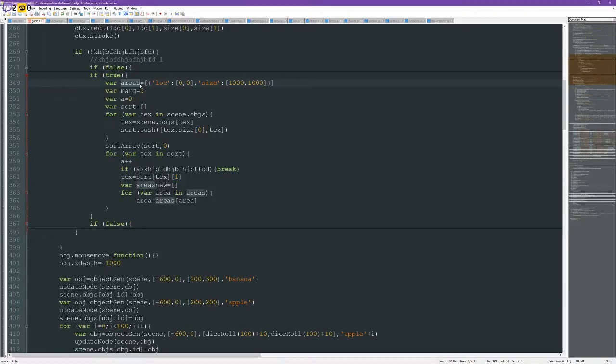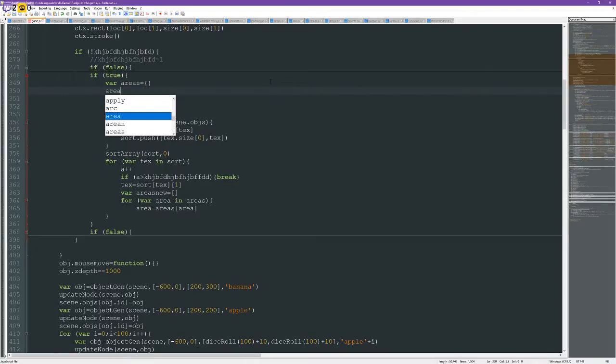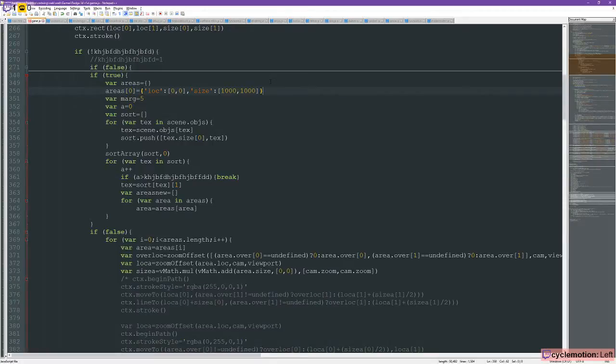So I guess this is now going to be an array of arrays. So areas will be equal to an array, and then areas, let's just say area 0 equals this.